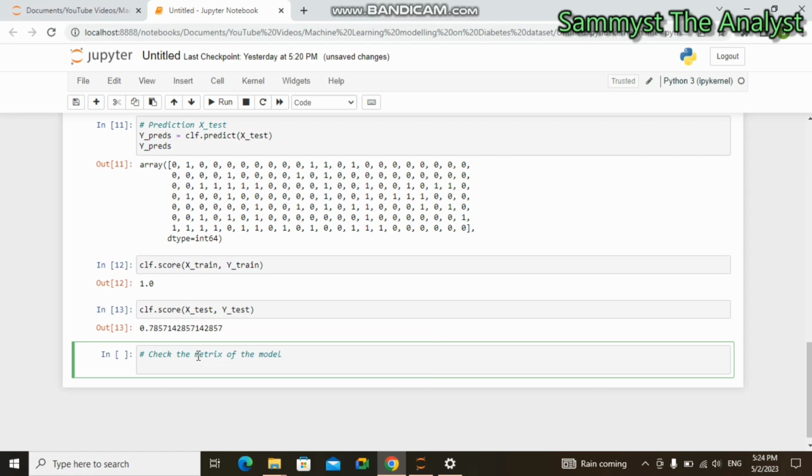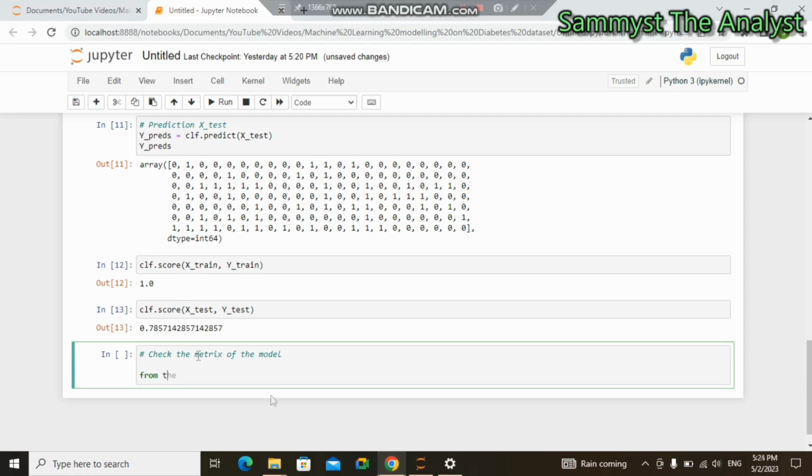Now, in order to check the metrics of the model, we'll use the function from sklearn.metrics: classification report, confusion matrix, accuracy score.